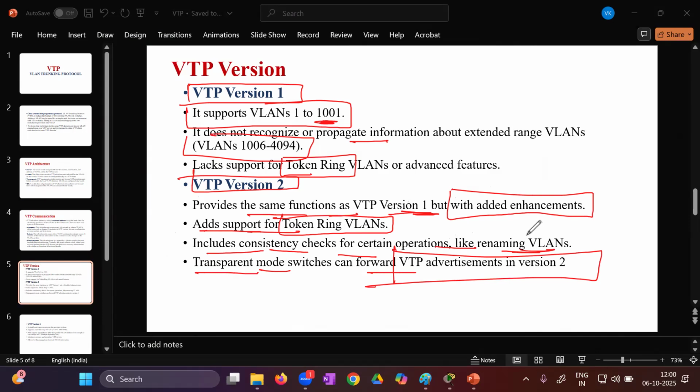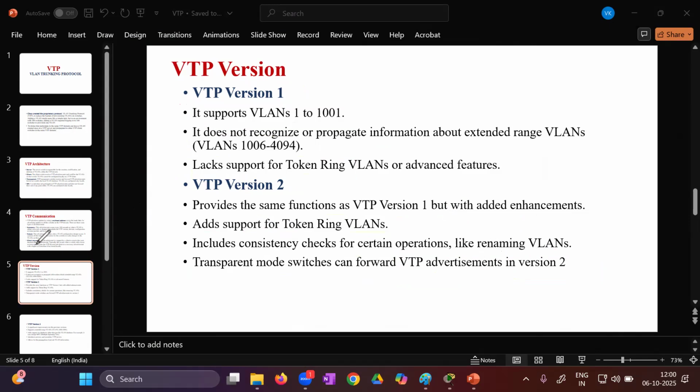It means in VTP version 1, the transparent mode switches were completely independent. They were not participating. But in version 2, it participates at least to advertise the VLAN information. Right? In which version? Version 2. These are the advancements that we got in version 2 compared to version 1.